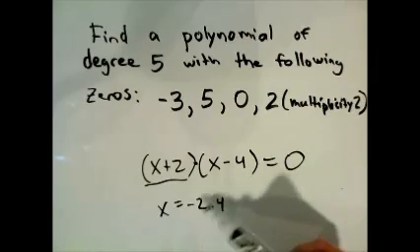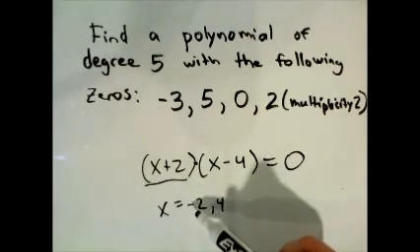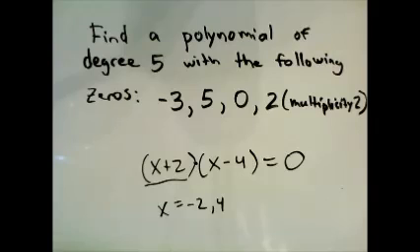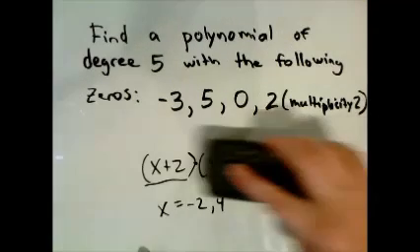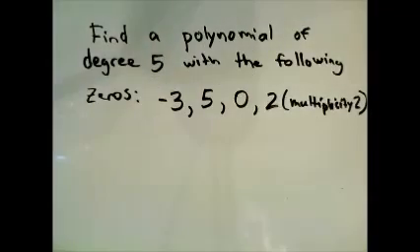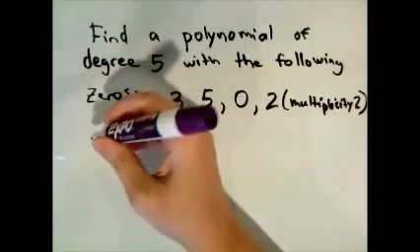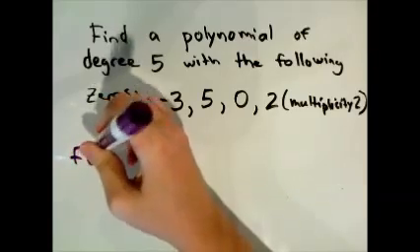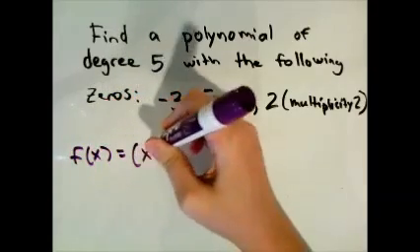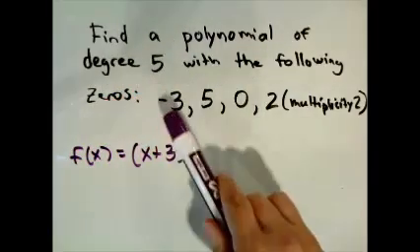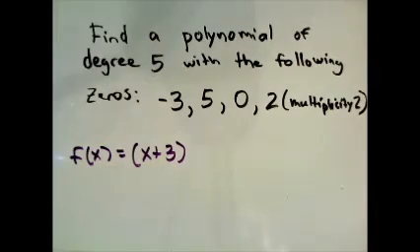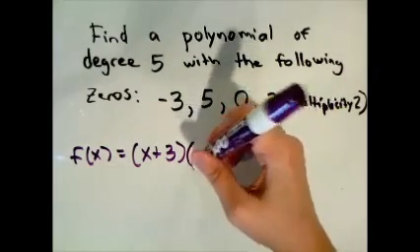If you know zeros or answers, you also know factors. If you know -2 is an answer, then x plus 2 must be a factor. So what number could you put in there that would make it 0? If we follow through this one here, they say -3 is a 0. So -3 being a 0 means our equation has to have x plus 3 as a factor, since if I put that in there, that's what would make that factor 0.